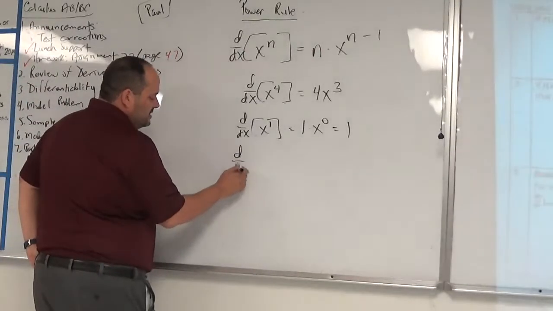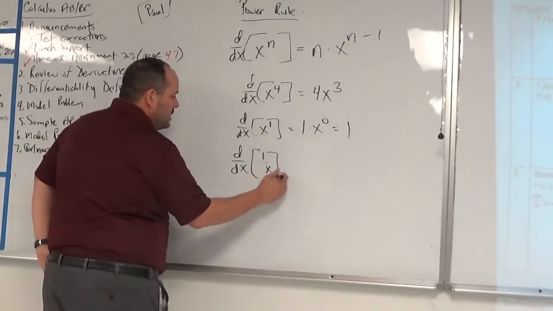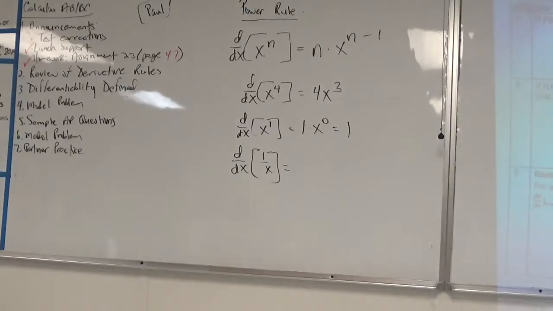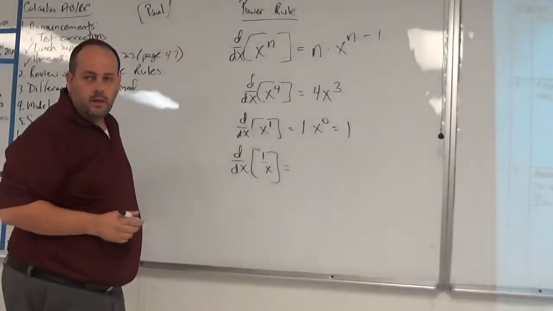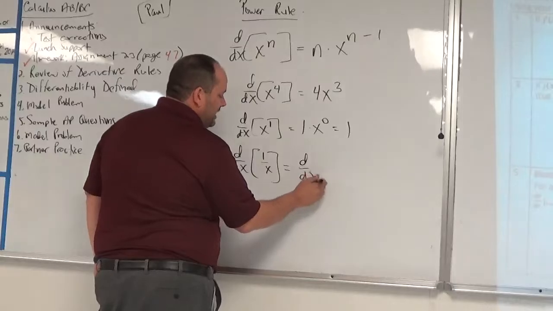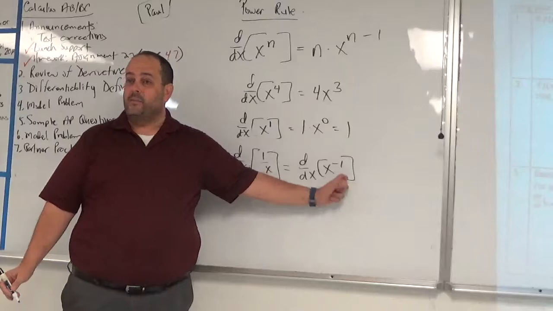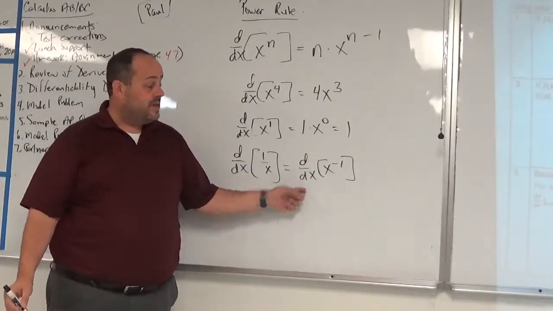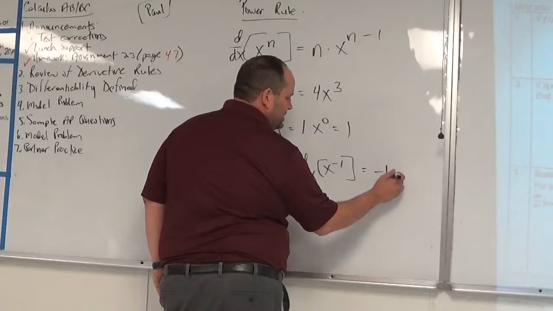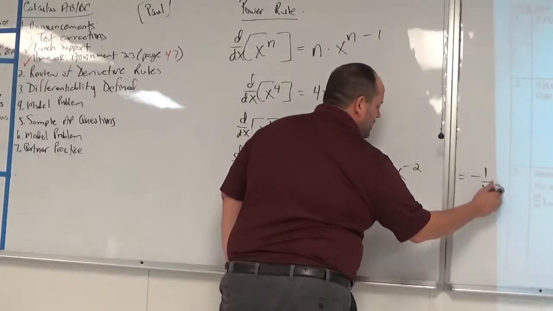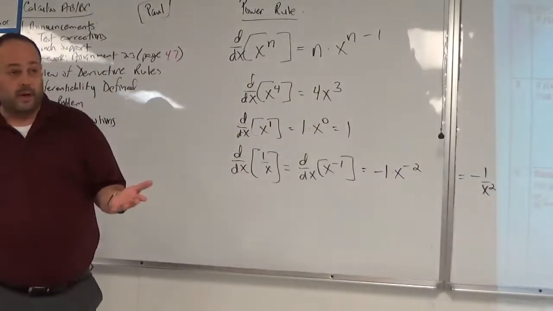Okay, now things start to get a little bit weird when we get to problems like derivative of 1 over x, and they're like, how is that a power rule question? Is it a power rule question? Yes. Jeanette, why is this a power rule question? Because you can make it x to the negative 1. I'm rewriting 1 over x as x to the negative 1 power. I still have to find my derivative. The power rule says bring that power down, reduce the power by 1. Negative 1 over x squared.